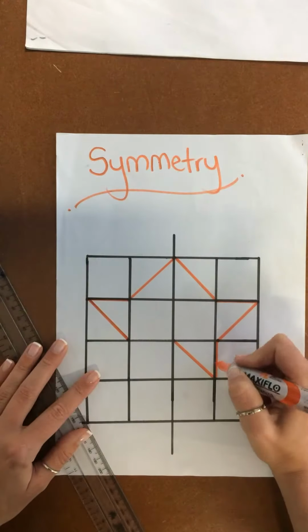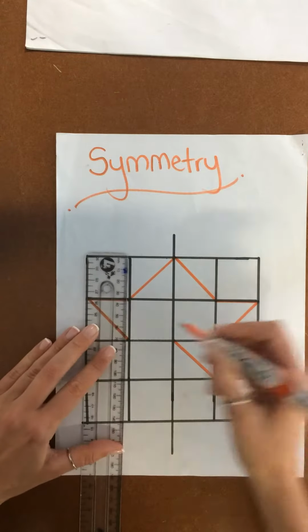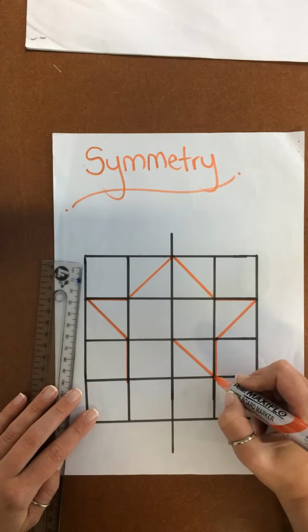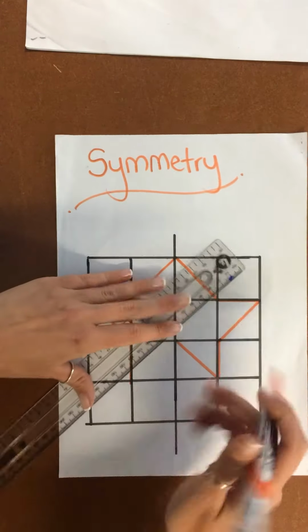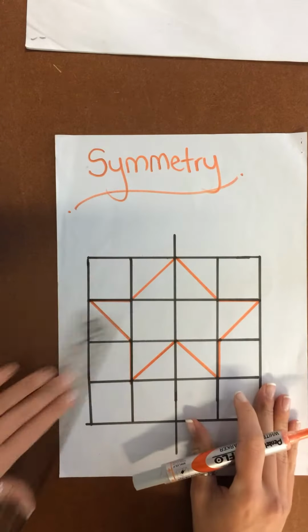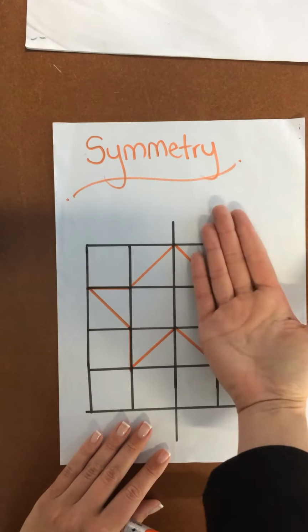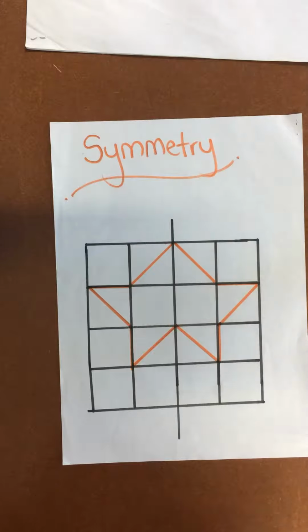It then moves straight down from the top of this box to the bottom of this box, so I'm going to do the same thing. And then they move vertically or diagonally from this corner to that corner, and I'll do the same thing on this side. This is a symmetrical shape because what's on this side is exactly the same as what's on that side. They are mirror images of each other.